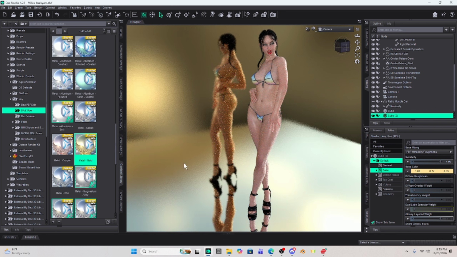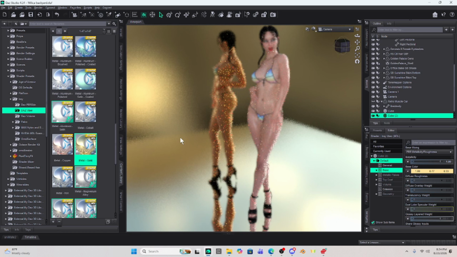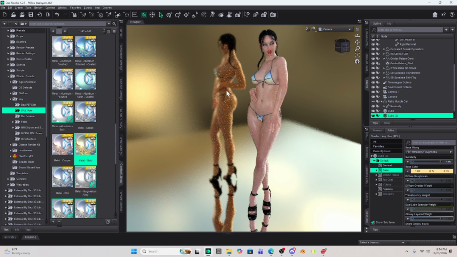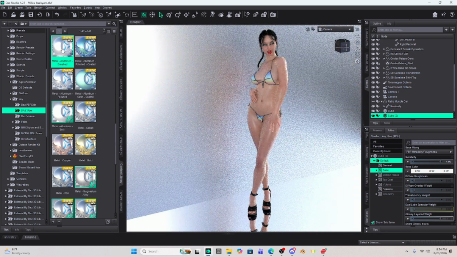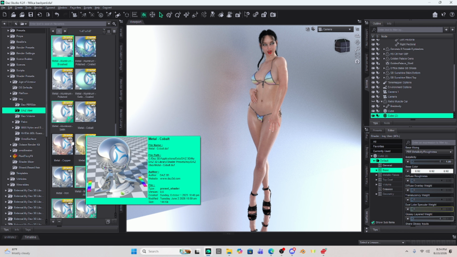So if I select gold, you can see that it changes that second cube to a gold color, and now the reflection is different. If I go to, let's say, aluminum brushed, I'm going to get rid of most of the reflection. You can still see Milica a little bit in that wall, but not to any detail.